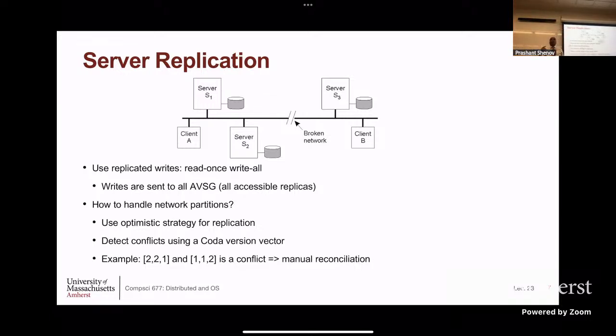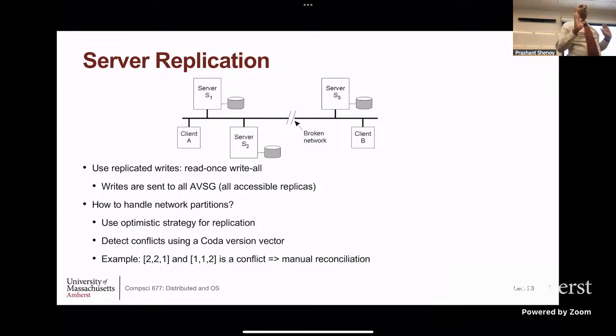This is somewhat like the vector clock timestamp, but it's not really a vector clock. It is a vector that is getting incremented on every update, but you keep track of which subset of servers have been sent this change. Okay? So in that specific example that I was talking about, let's say you start with version 1 of file foo. So the version vector is going to be 111, which means all 3 servers before the disconnection have version 1 of the file.